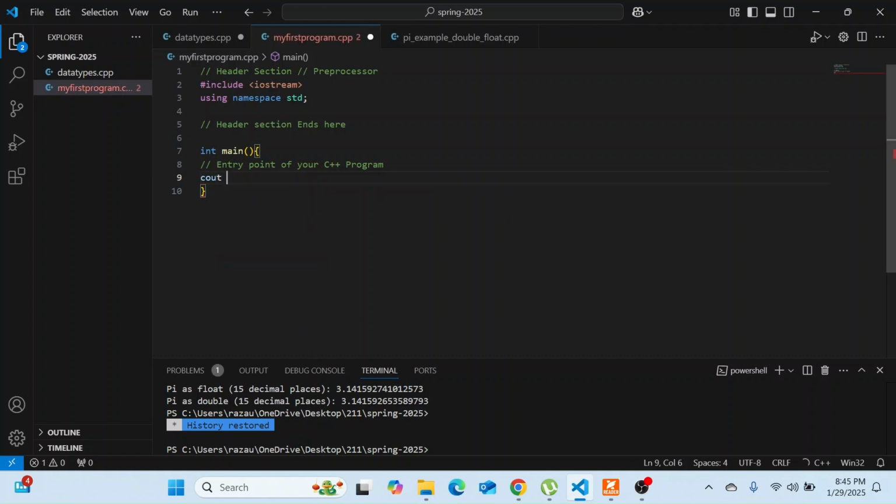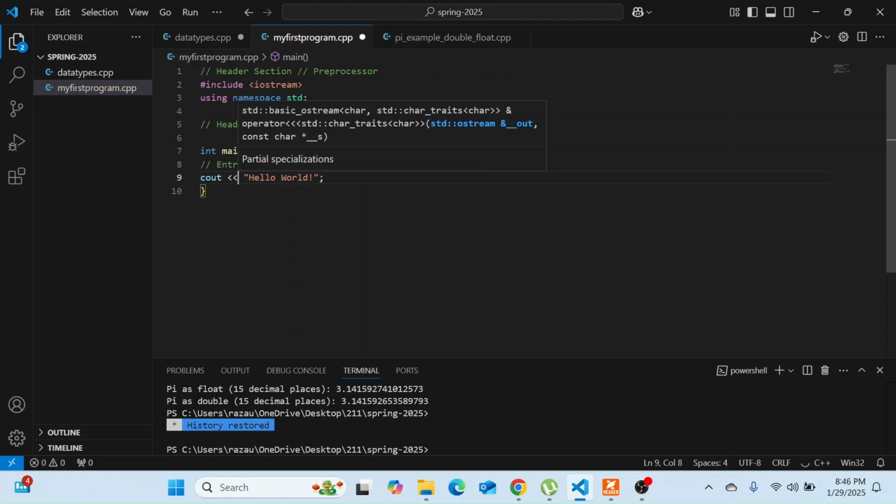All right, and let's try to run our first program. That will be to print: cout, then double quotes, a string, hello world. All right, and this is now a complete statement. If I miss this double quote, it is not a complete statement. Now we have a syntax error, because strings are always enclosed in double quotes. If I miss the semicolon, then there will again be a syntax error, and it's not a complete statement. Now it's a complete statement. If I even miss this angle bracket, then again there will be a syntax error, and we need to follow the syntax of C++ programming.